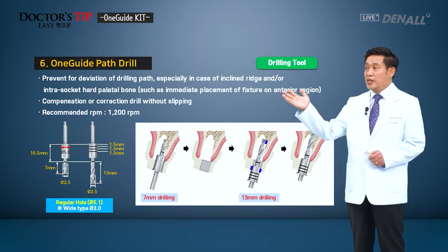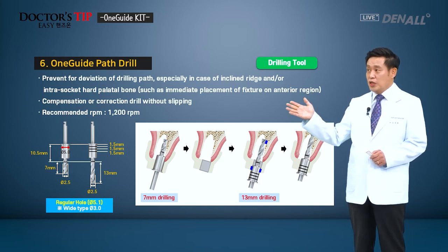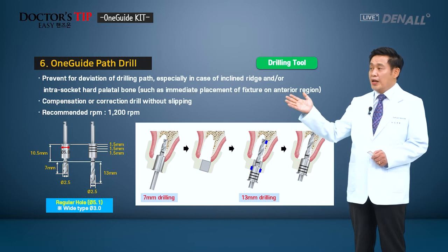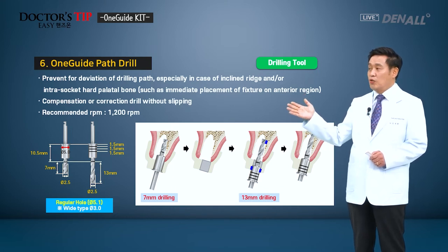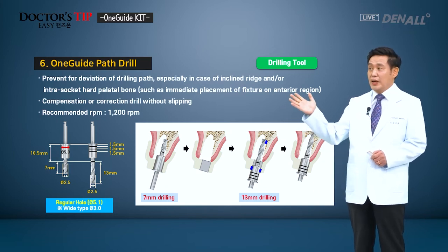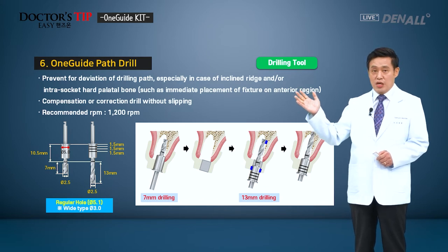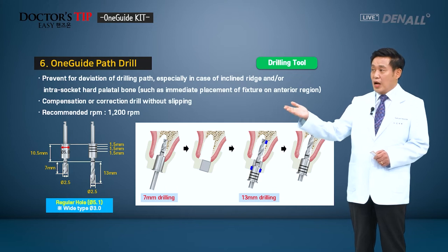Next is the OneGuide Path Drill. The OneGuide Path Drill, unlike the flattening drill, is for the upper anterior. In the upper anterior on the socket towards the palatal, the bone is harder, so the OneGuide drill can slip slightly. In those cases, if you create a drilling path, you can remove deviation, and that is the path drill.